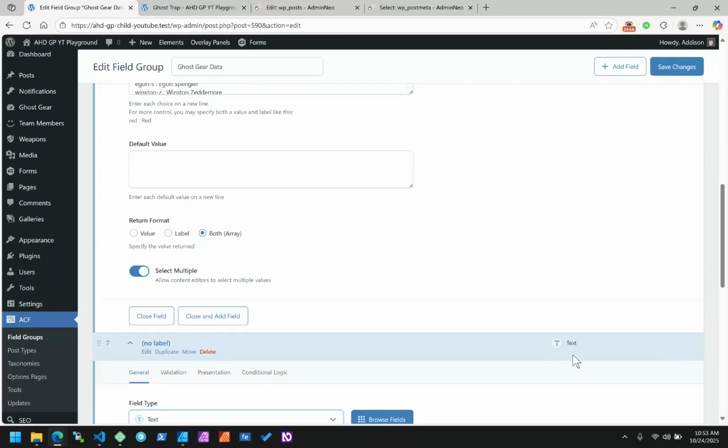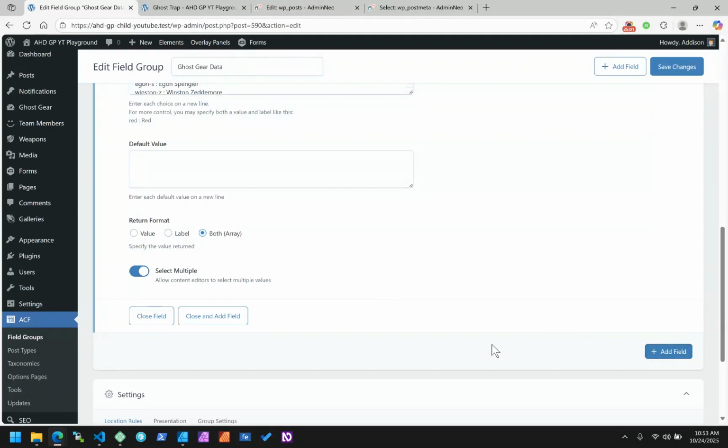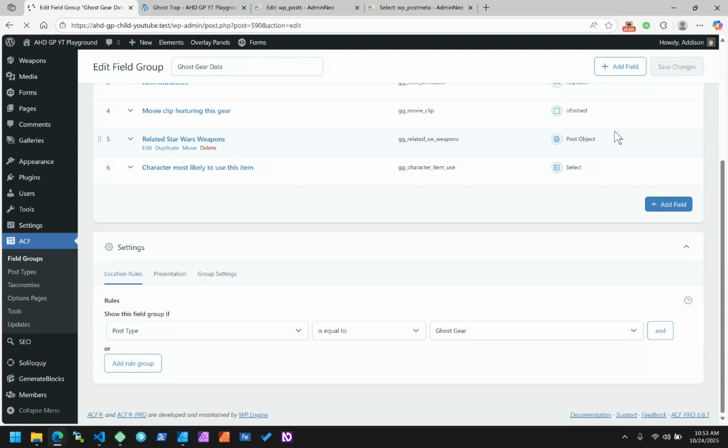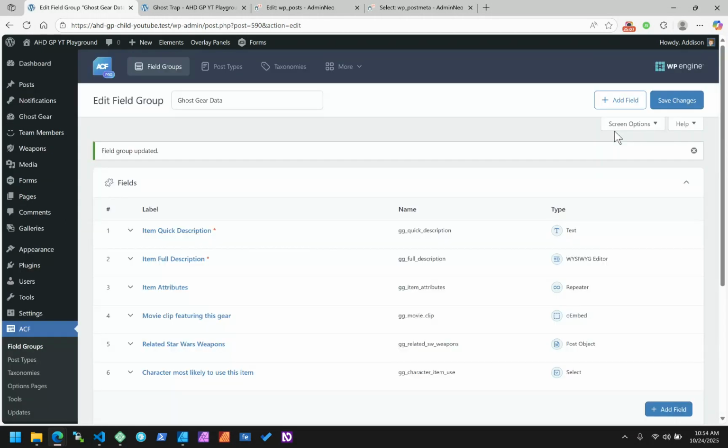No, not add field. I always think that's the save, because it should be, except I know we need a way to add a new field. Yeah. I may have to go here in a second. I need more coffee.